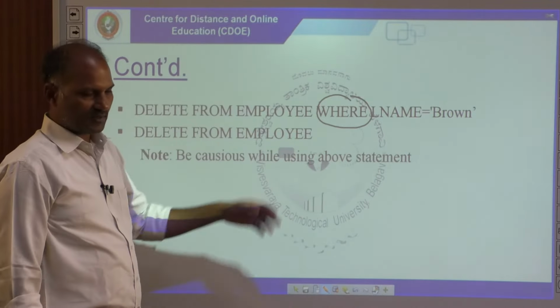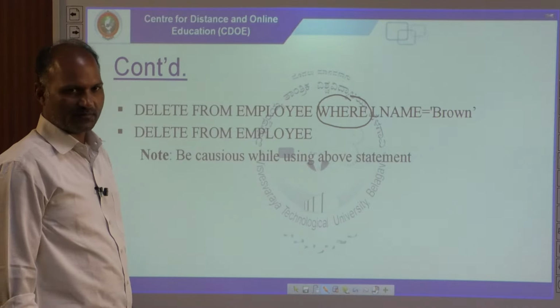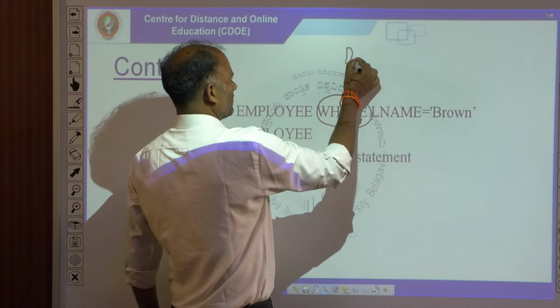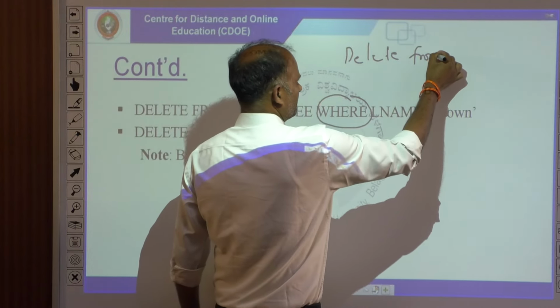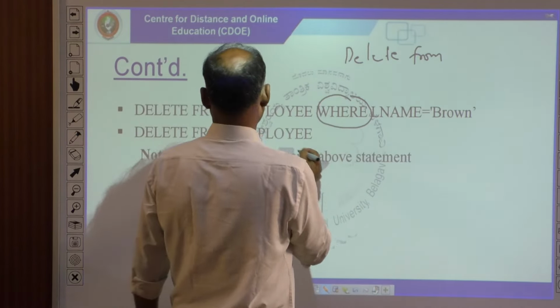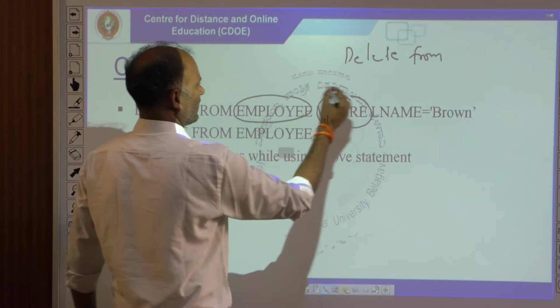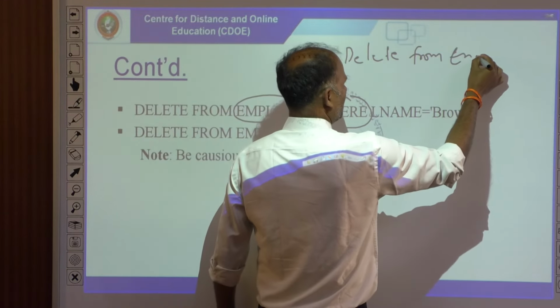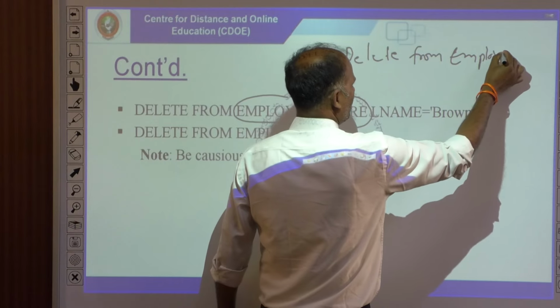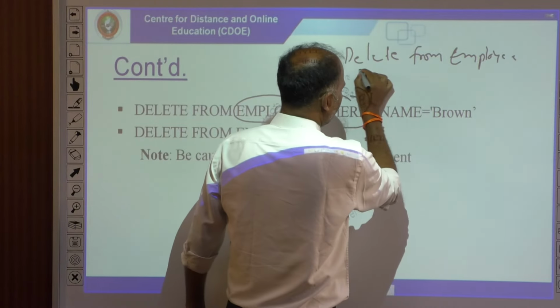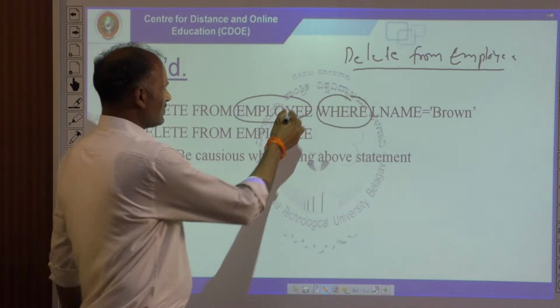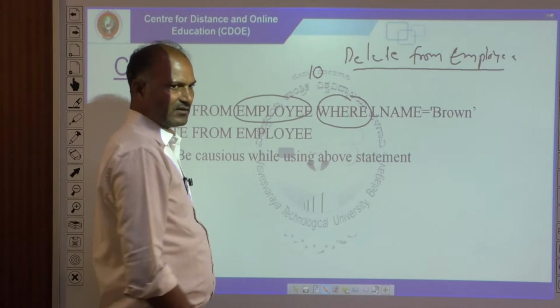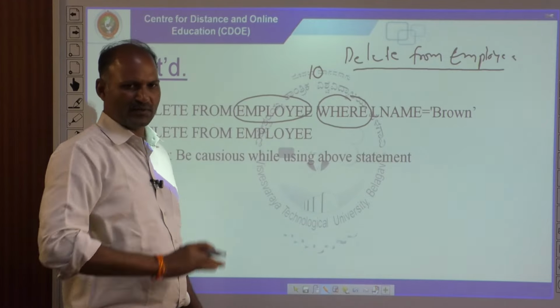So in the previous example, delete from table name, say for example employee. This statement is going to delete all the records from the table. Suppose there are 10 records in the table, so all 10 records will be deleted.